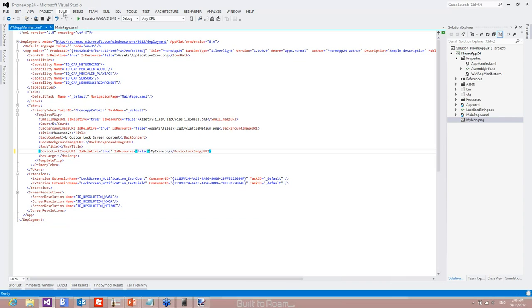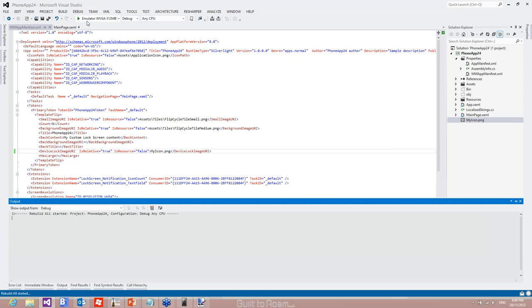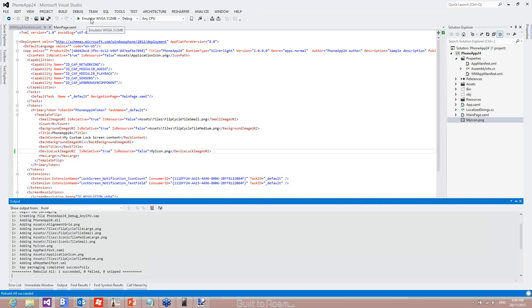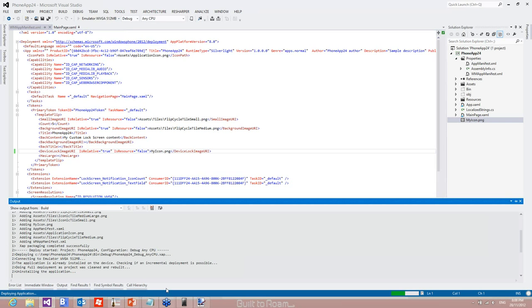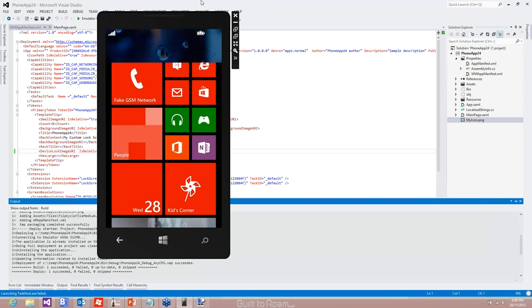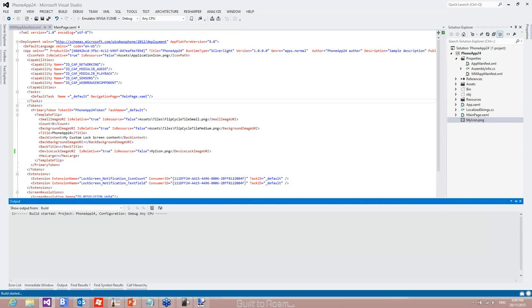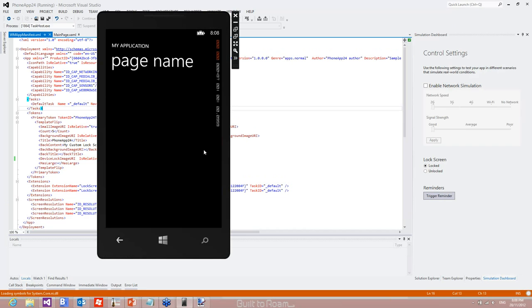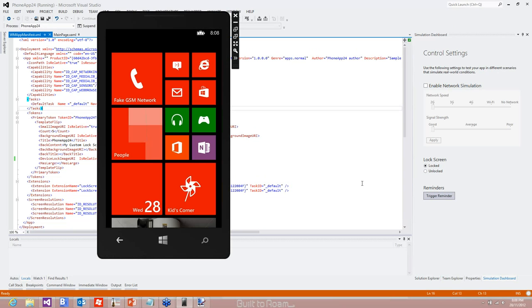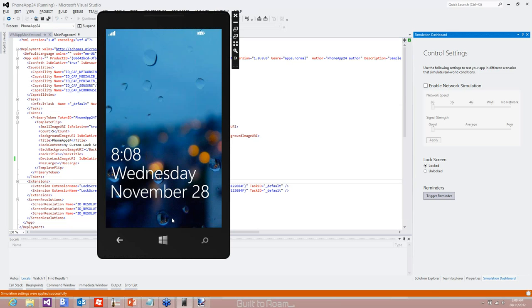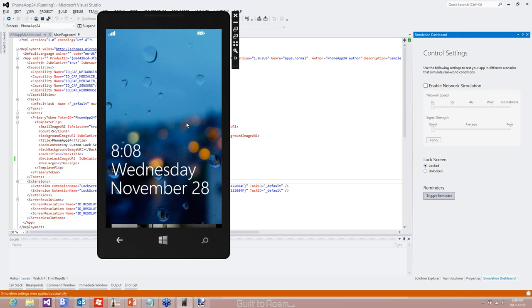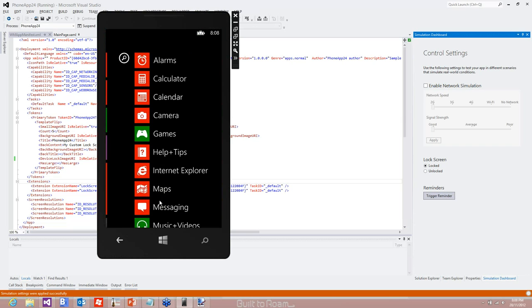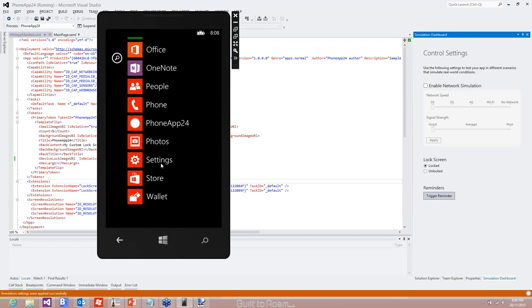So I'll actually rebuild my application. Essentially what this is going to do when I run it again is it'll redeploy our application out to the device. Okay. As with the real device, you can't deploy whilst it's locked, so I'll unlock it. I'll rerun it again. We'll go back to our application. We'll close the application. We'll trigger our lock screen. Okay. So clearly as part of redeploying it, it hasn't remembered that I've set it as the lock screen settings because it's removed the application from the device.